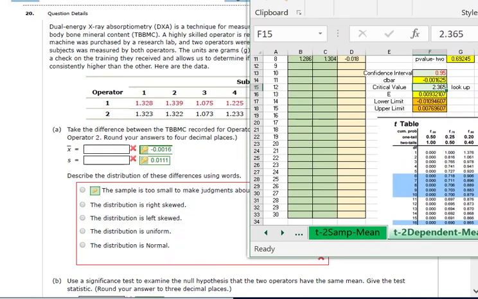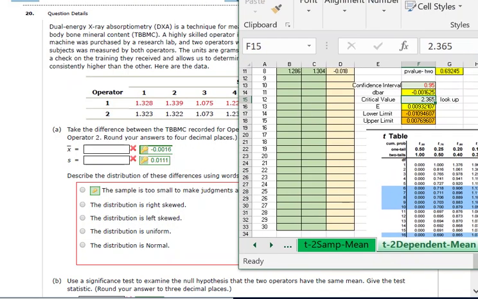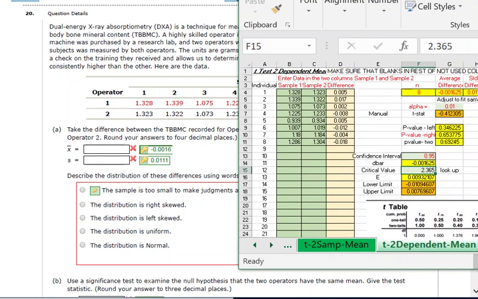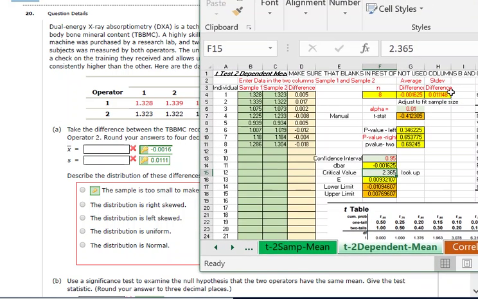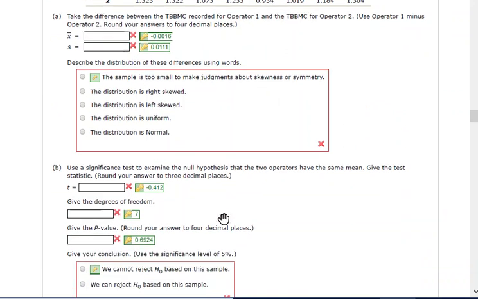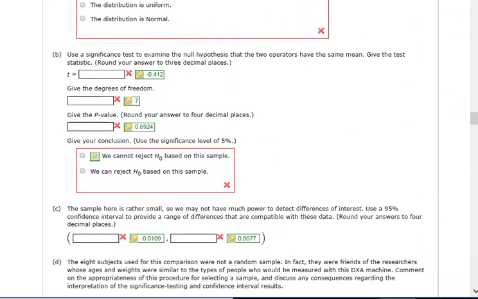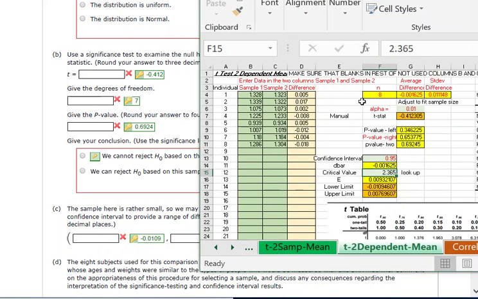And so, as I look over here, my X bar and my standard deviation are in here. They're right here and here. This allows you to answer the questions. The t statistic, again, is here. The degrees of freedom is n minus 1, so you're going to have to write that in. The p-value, in this case it's a two-tailed test, so that's why I'm using this value and not the other two.